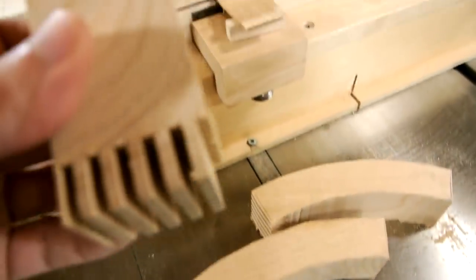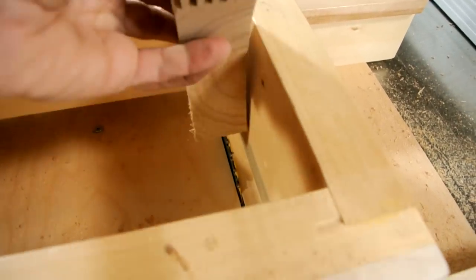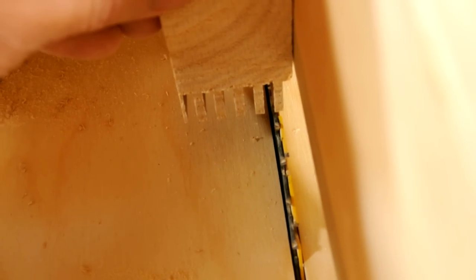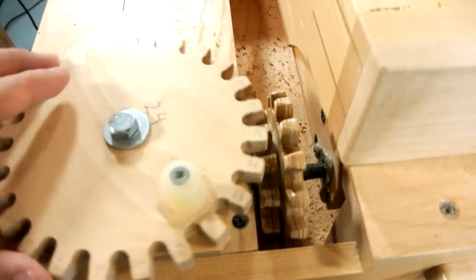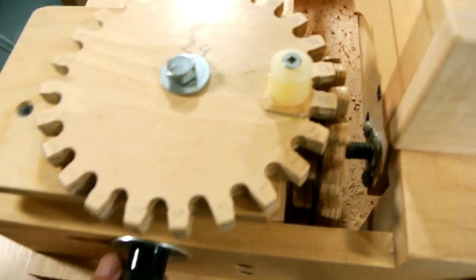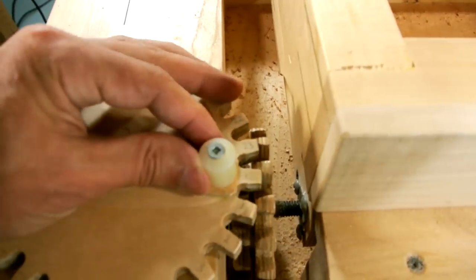To figure out where the other complementing ones need to be, I'm gonna put the workpiece in the other way around. To cut here to complement the fingers, I put this in here and make sure that this lines up with cutting exactly where one of the fingers is. Then once I have the position dialed in, I just loosen this knob here, back off the gear, and put the handle back in the home position and tighten that up again. So now all my cuts are once again gonna be with the handle right here.